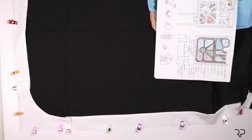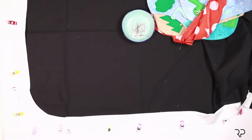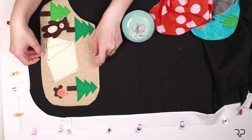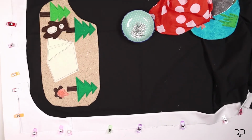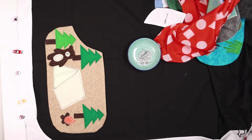Okay, so block 10, block 12. Block 12 is going to go in this corner, block 10 is going to go over here. And we are going to need some pins. Let's start with block 12, our campsite. So when we're laying this out, we need to leave room for the roadways. So just remember that. And then block 10 is going to go on the other side. Block 10 is the castle.